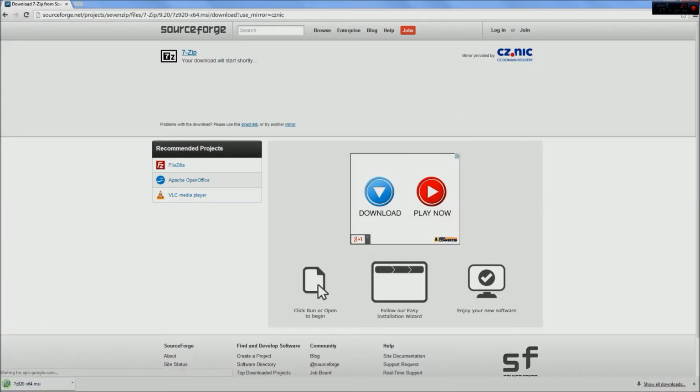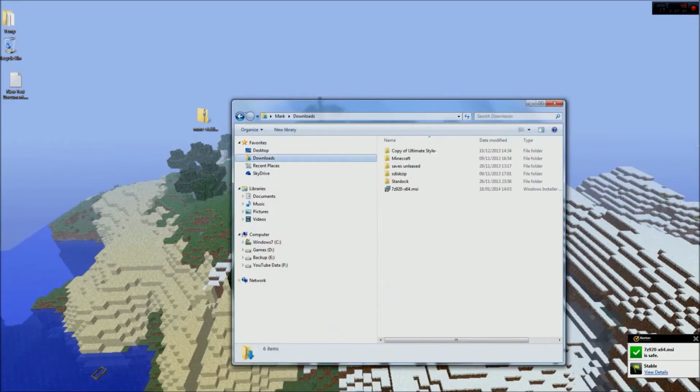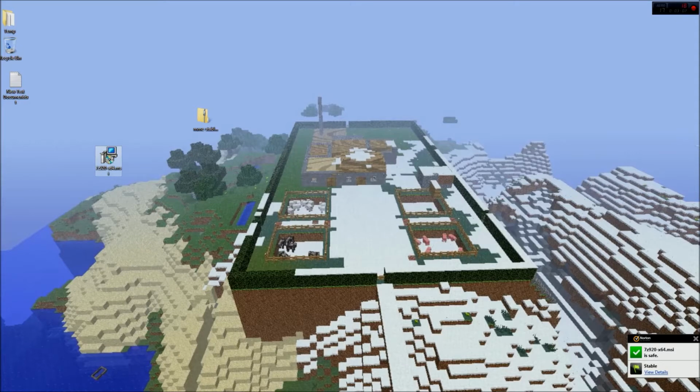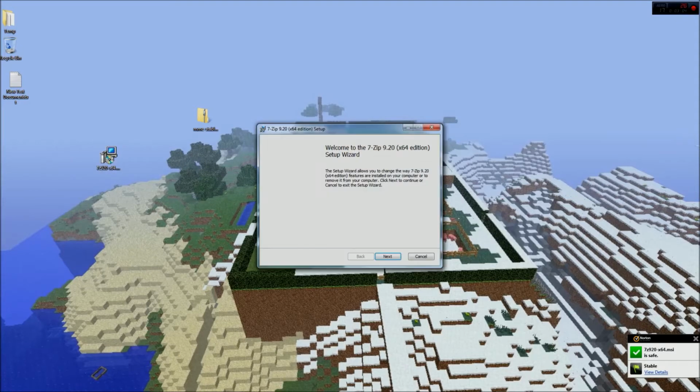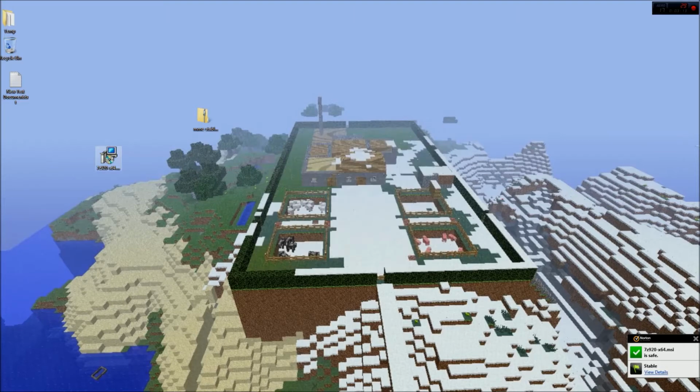I've got it installed, but I'm just doing this so you guys can see that I'm not one of these fake videos. This is the truth. This really will work. You just double click on it, run. Obviously you choose where you want to download your file yourself. And there we go, next, blah blah blah. But I'm not going to do that because, as I say, I have it installed.